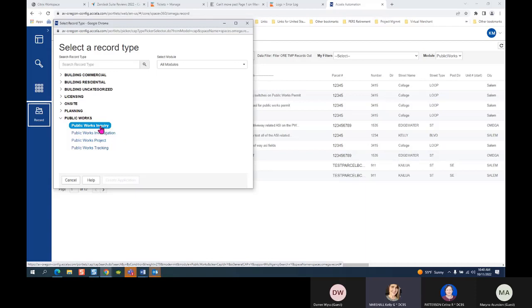Sometimes this inquiry record could be very helpful for documenting when companies or large development type firms are shopping your area, your jurisdiction, and they come in and start asking a lot of questions. What would it cost to develop this parcel or that parcel, or to bring infrastructure here or there, or what have you? This inquiry allows you to document some of those asks, and to somewhat use it like a little bit of a reference library to some extent.